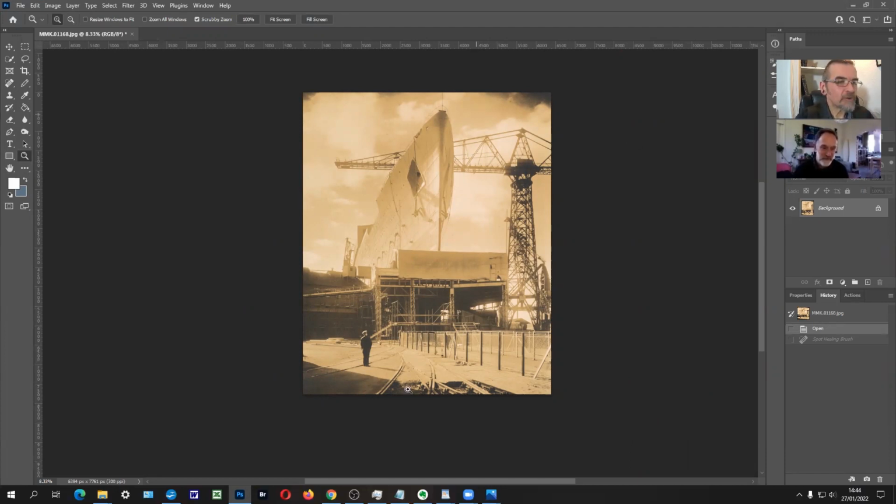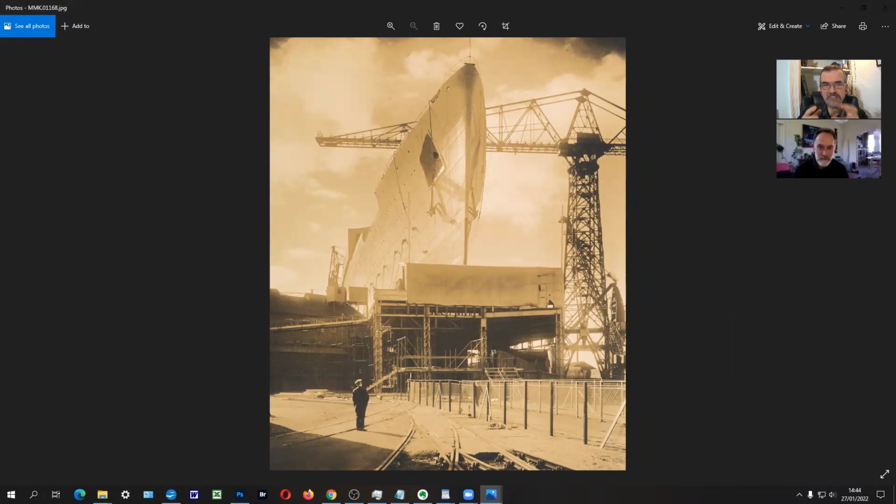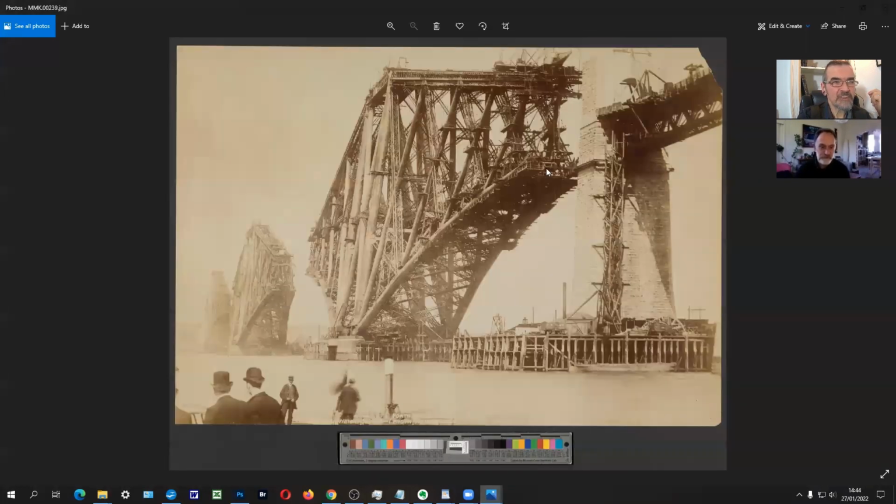What's also interesting about both this photo and this one, I think, is again in the printing process, where the foreground is much darker and the background gets much lighter as well. So with this, even though it is a huge structure, your eye is drawn to the person in the foreground first, and it's also drawn over to the crane here, and it creates a slightly different context. And similarly with this one, our eye is drawn up here where it's darkest, the place of most contrast, and it fades out as it gets to the background.